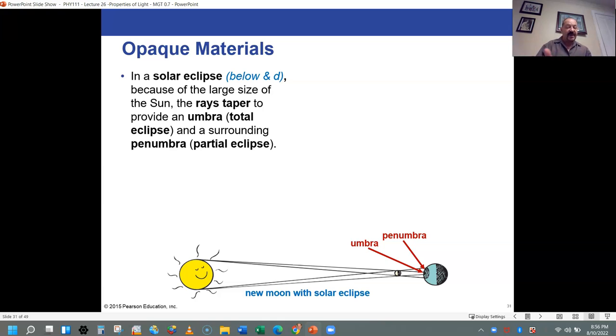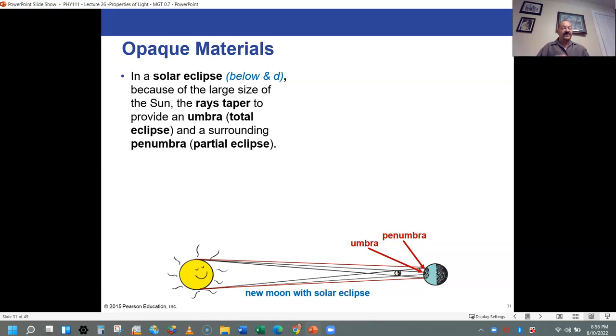So shown in this picture, you see the light rays that are blocked, but I'm going to show you here's some light rays that are not blocked. These are light rays from the sun, which is very, very wide, that actually get around the moon and light up the area around the umbra, so that instead of having one big dark shadow, you have a very dark umbra in the middle, surrounded by a partial shadow.